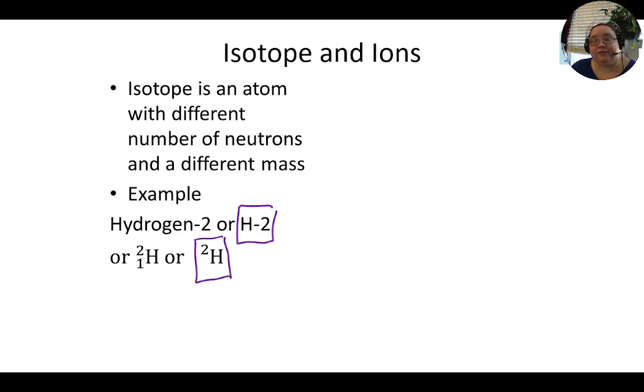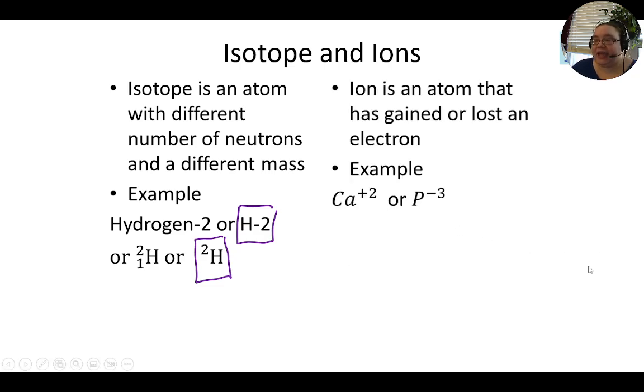doesn't normally have. Now, an ion is an element that has gained or lost electrons. The way we indicate that an element has gained or lost an electron is by showing that charge as an exponent. So positive charges mean that we have lost electrons. Negative charges mean that we have gained electrons because electrons are negative. So if I put more on me, I'm going to be negative. If I give some away, I'm going to be positive.